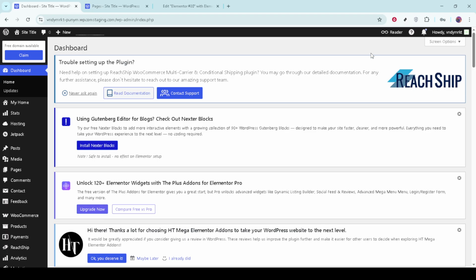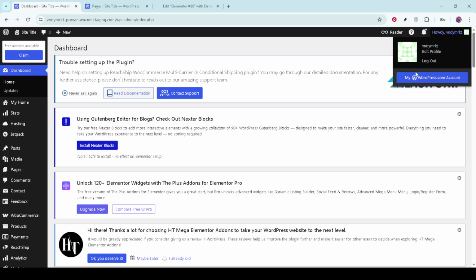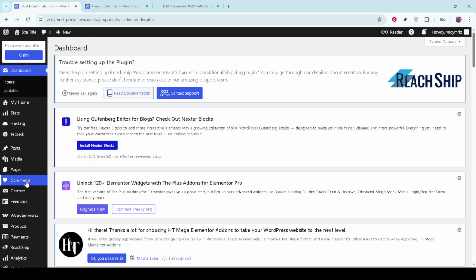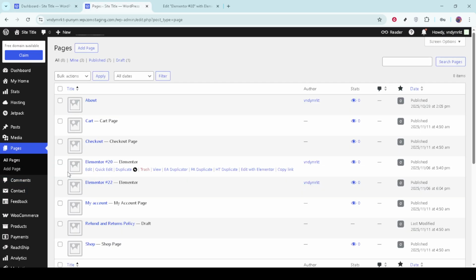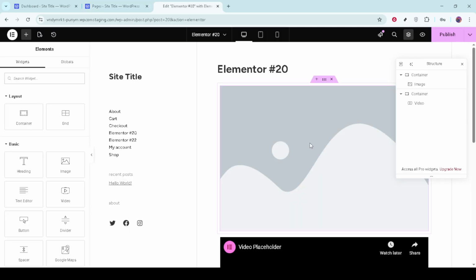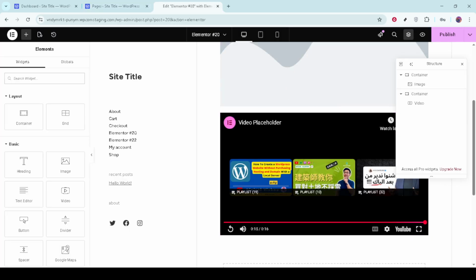Start by logging into your WordPress site. Once you're inside the dashboard, navigate to the Pages section. Here, you can select an existing page to edit with Elementor, or you can create a new one if that suits your needs better. Using Elementor for your design needs gives you a broad range of customization options, allowing you to unleash your creativity and craft a pricing table that really stands out.